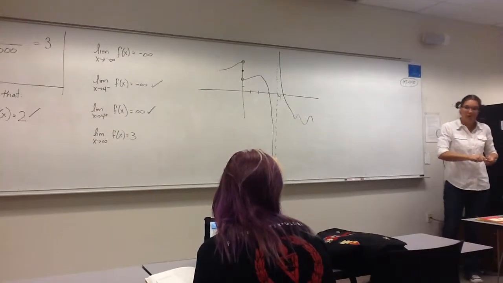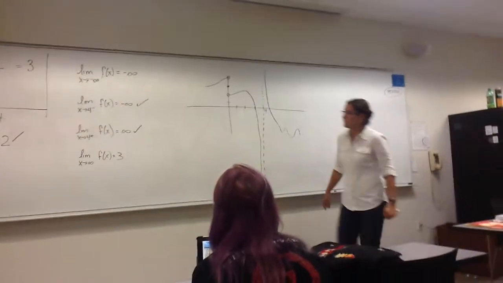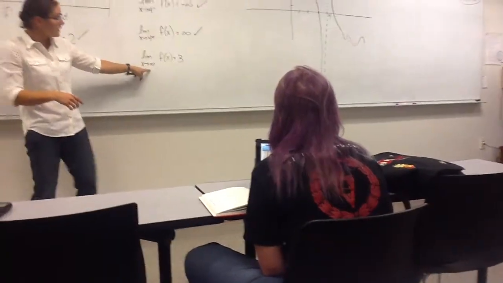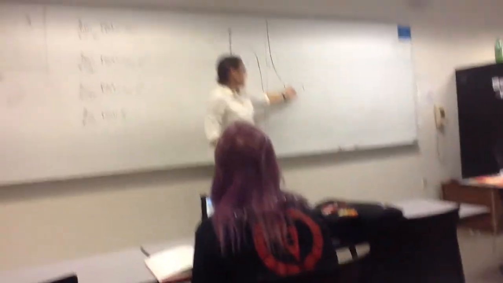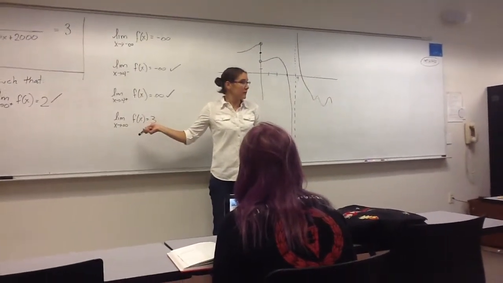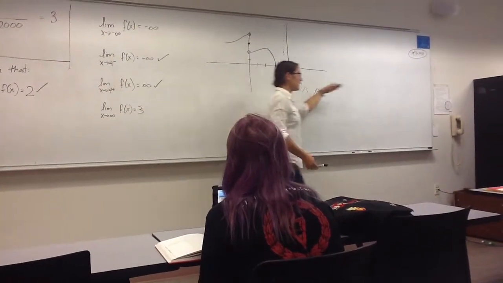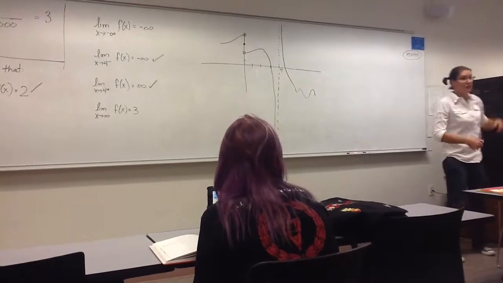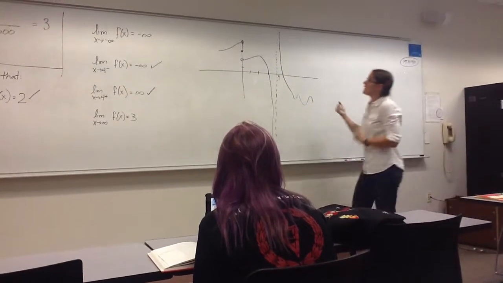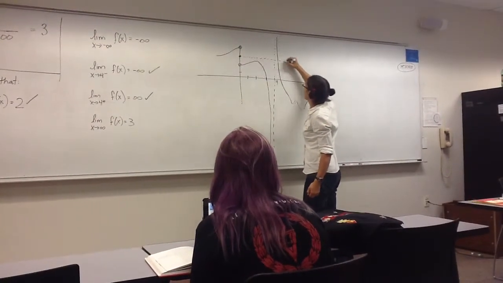Don't you have to look at the other ones first? Which ones? Well, it says the limit as x goes to infinity equals 3. So thinking about this right here, so far all I've done is I have this picture here. So now let's take a look at these infinite limits. Okay? And so this says that as x gets really big, the y value of our function is approaching a y value of 3. So what I might do is give myself a little guideline here. Here's y equals 3.